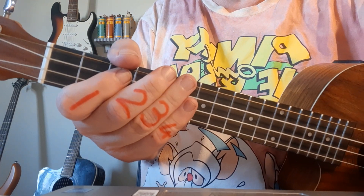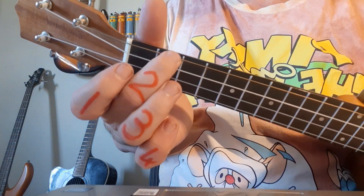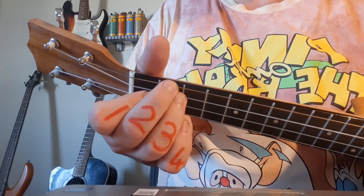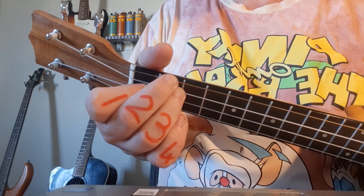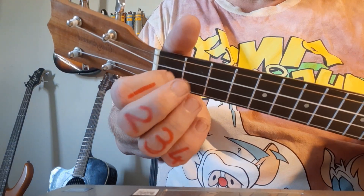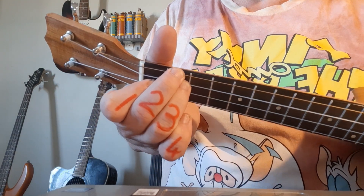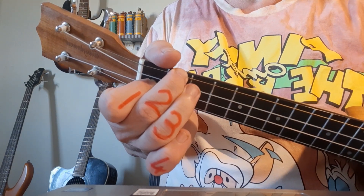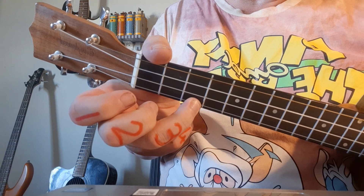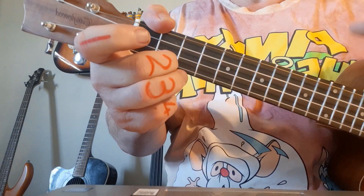First, our chords. For example, A minor — you know these shapes, they're pretty easy. Make sure you use the same fingers. On the sheet, the PDF says D minor seven — on guitar it's easier to imply minor sevens, but on ukulele we have to compromise because we've got two fewer strings. So the D minor seven we're going to play like a normal D minor: finger one, finger two — sort of looks like an F shape — then the ring finger comes in underneath for the G bass. C major seven, for example, is going to be normal C — that is C major seven.